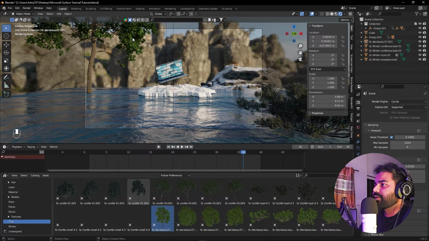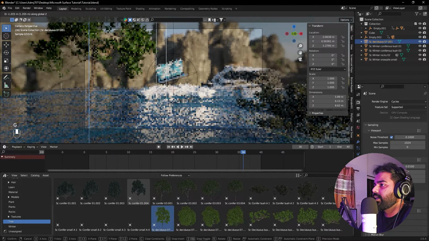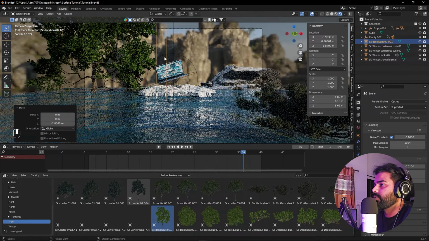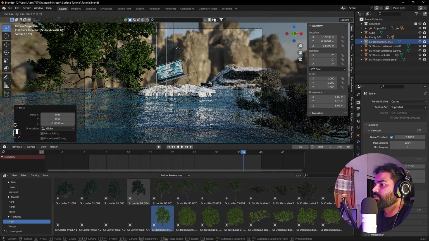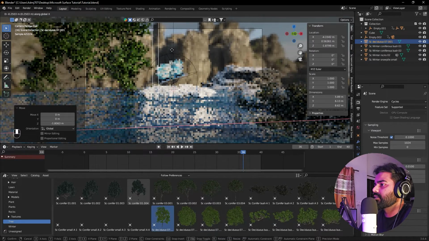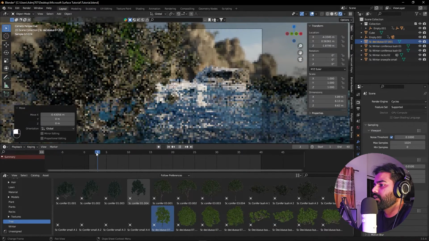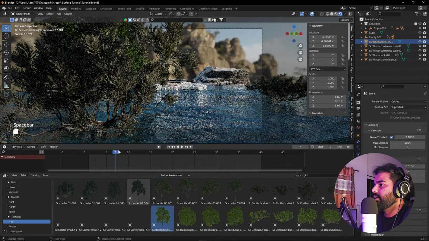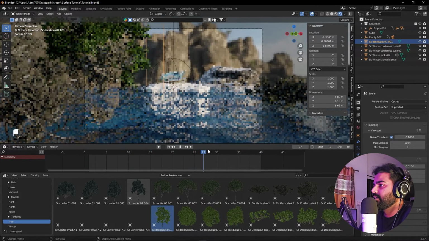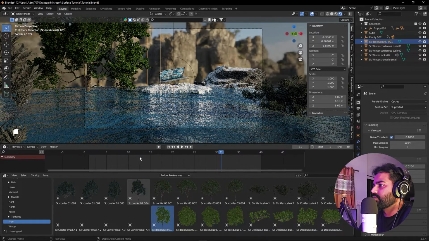So we have our tree over here. I'm going to select it and press G Z, and let's place this a little bit down like that. Now it's completely up to you. You can play around with its position. So G X, let's place it over here. Now again, this might be a little bit slow, so we basically want to see our scene. And yeah, I think this looks fine.